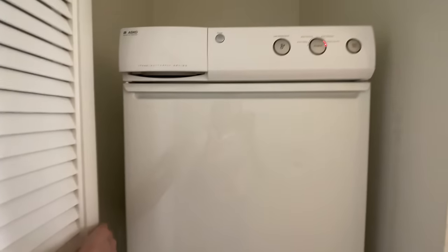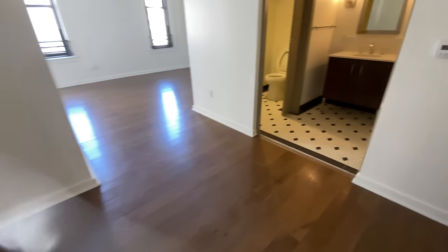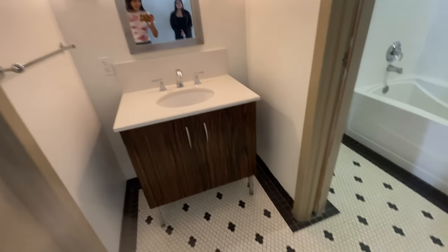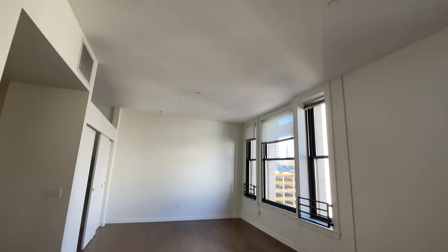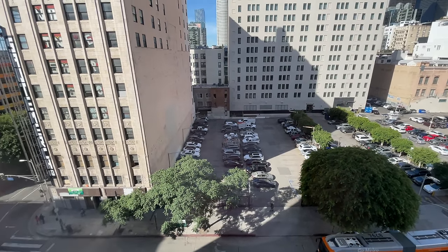It earns some points for an in-unit washer and dryer. The bathroom floors — I absolutely love this; this is the type of historic personality and charm I'm looking for. The bathroom was broken up into three different sections: the toilet had its own door, in the middle was the sink and vanity, and the far end had the bathtub with its own sliding door. There was a weird nook extending from the kitchen, and in the very back we have the bedroom — not a bad size, you can fit a bed and maybe a little office space. But looking out that window you have a view of a parking lot, so I was starting to question why this unit is so expensive given the views and the weird layout. It comes with a standard size closet but I wasn't a fan of the wooden doors.